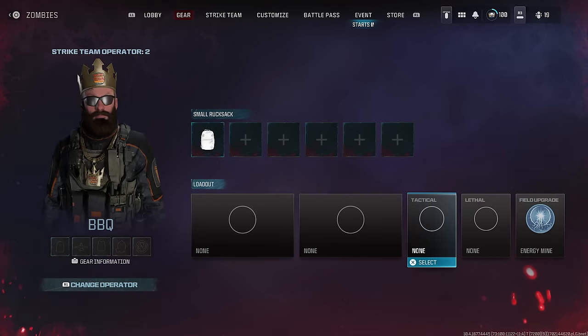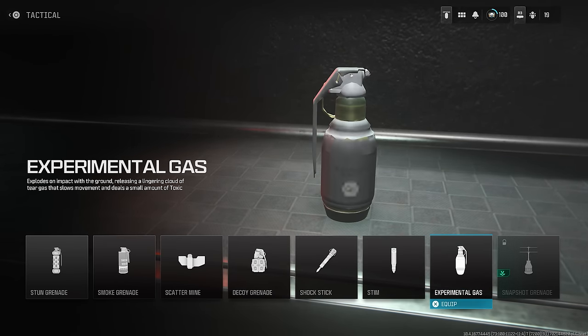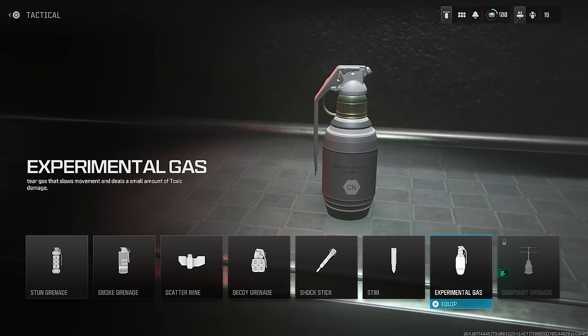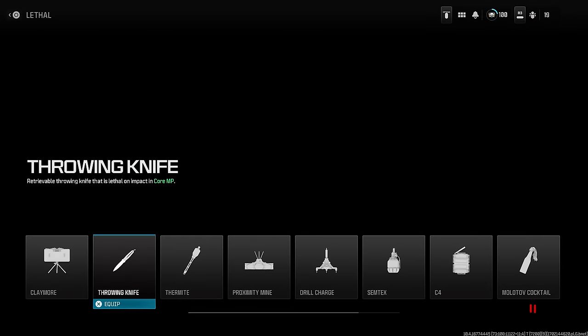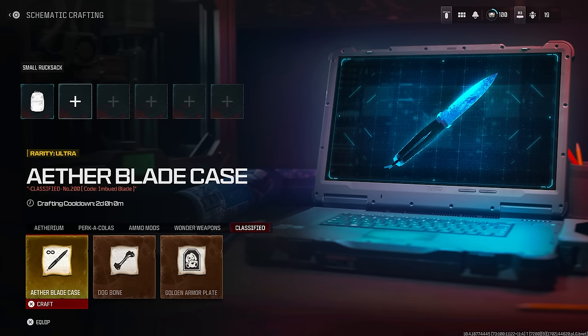So for my tactical, I'm going to use the experimental gas. It used to do insane damage to the Act 3 worm. It's nerfed a lot, but I definitely think being able to throw a grenade that does damage over time is definitely better than not having this. And for lethal, either the thermites or the ether blade. Thermites, as I think they could be pretty good over time again at taking out armor on the worm. The ether blade is really good for those super sprinters that will be up in your face in the fight.